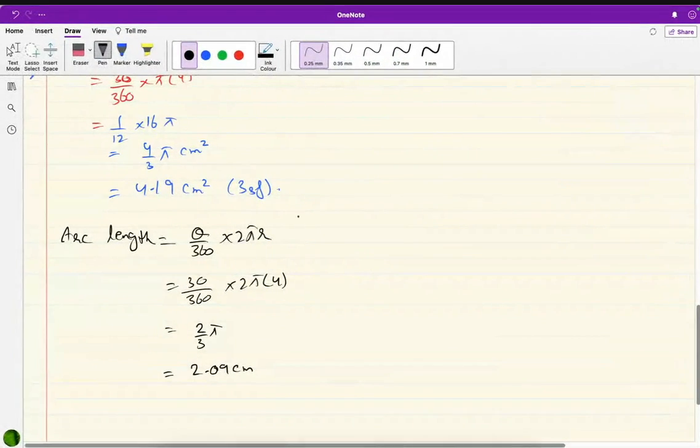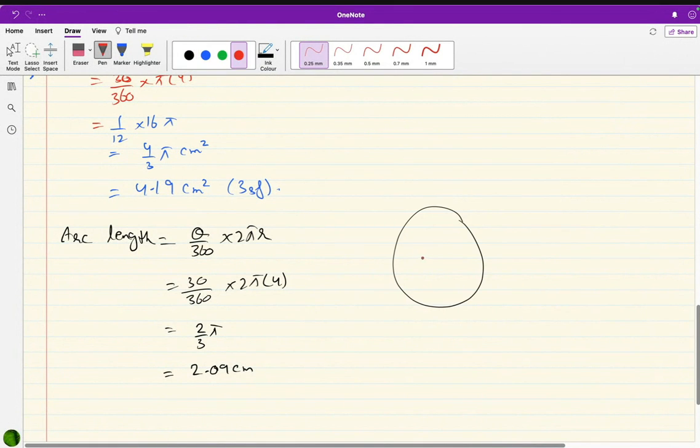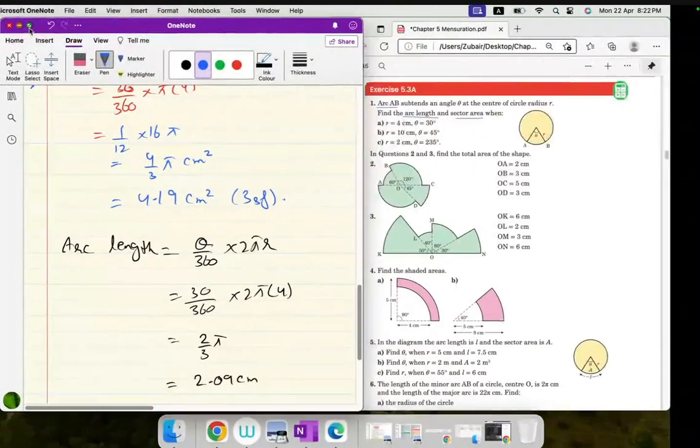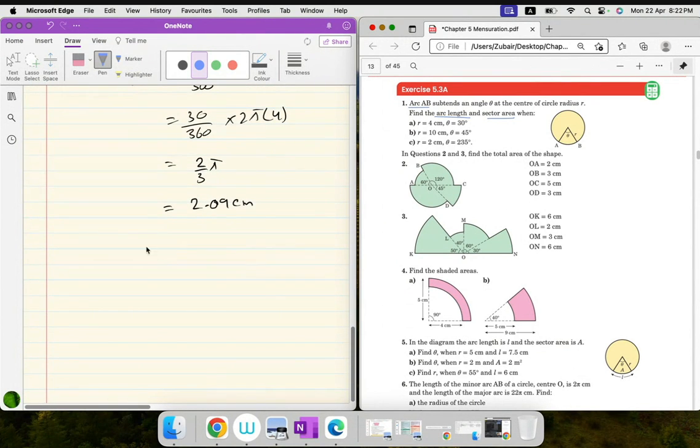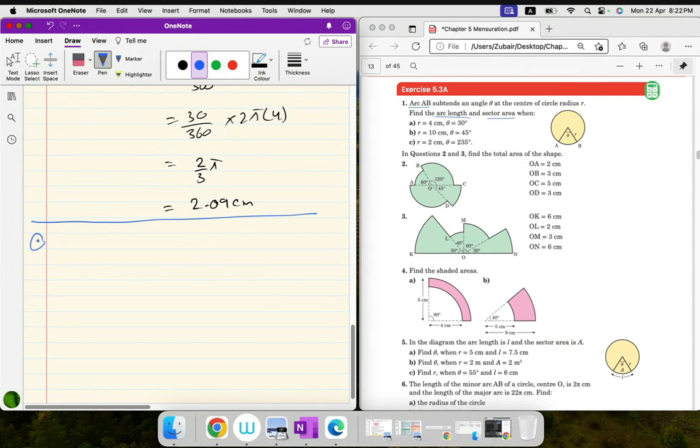This is the arc length. What did we do? This is the complete circle, this was the center, and we found only this length in blue. We didn't add two radiuses because he didn't ask about the perimeter of the sector. That was only the arc length. Now use your paper and pencil and quickly solve and share question 1b.